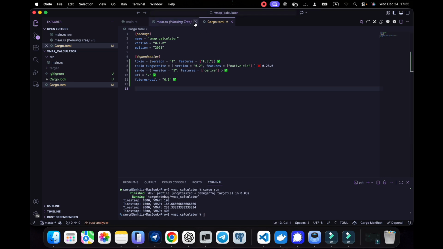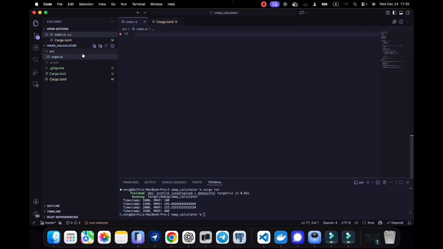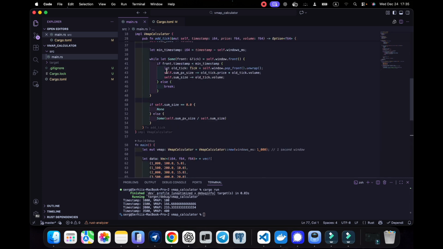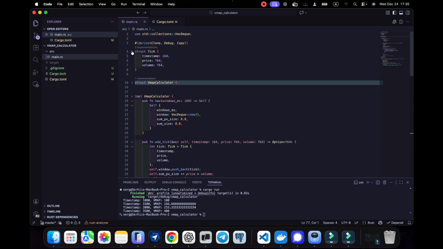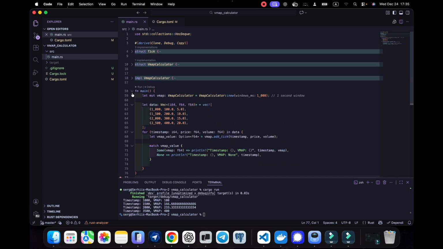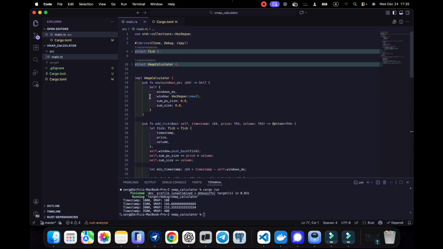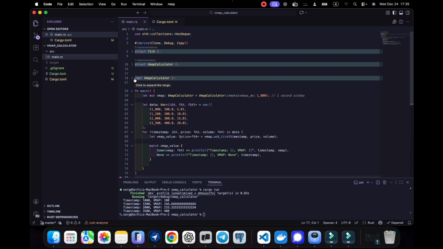And after that, let's go back to the main file, main.rs. Let's remember, we have a structure, and we have a function, and the logic of this indicator is implemented in this function, the VWAP calculator. So we need to add some stuff to work with Binance data.